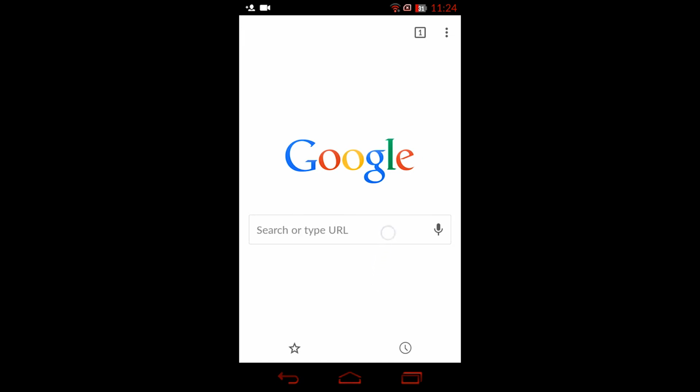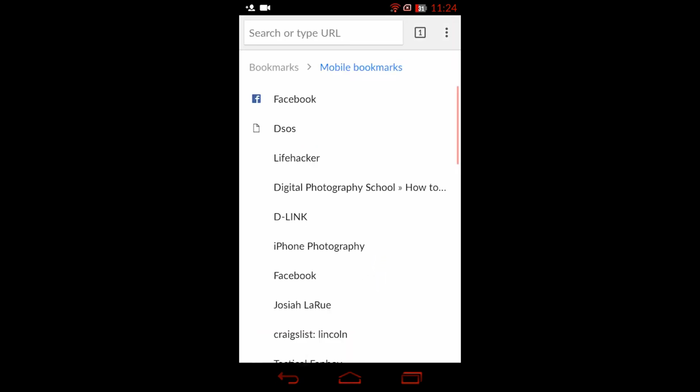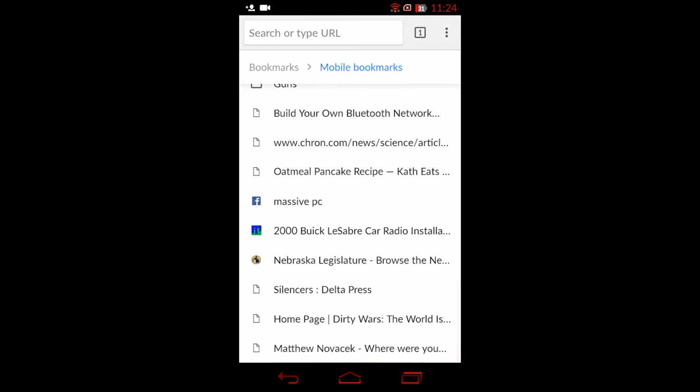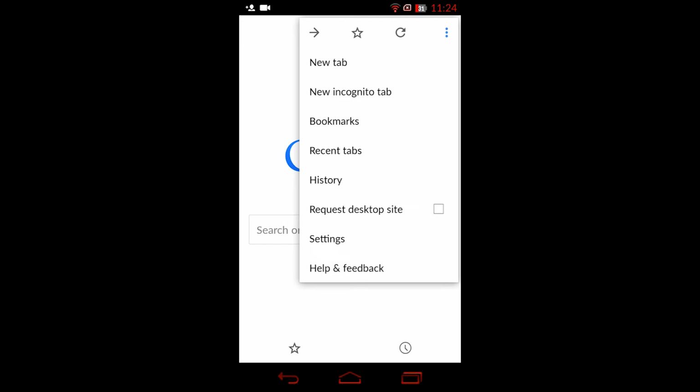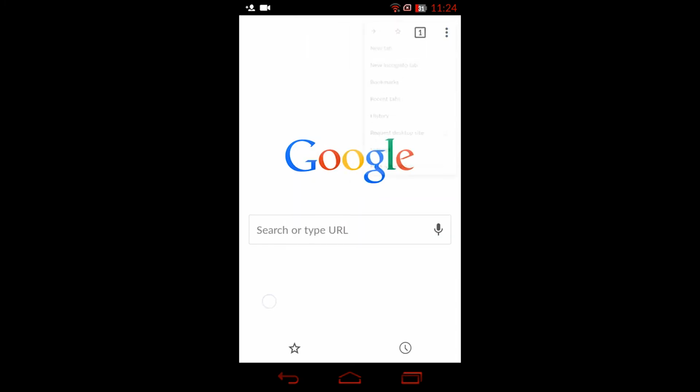So here is Chrome for Android, pretty much the same for iOS or the desktop. Automatically syncs over all the tabs that I have on my phone. Recently closed, my history, new tab, incognito, pretty much the same as the desktop, only on mobile.